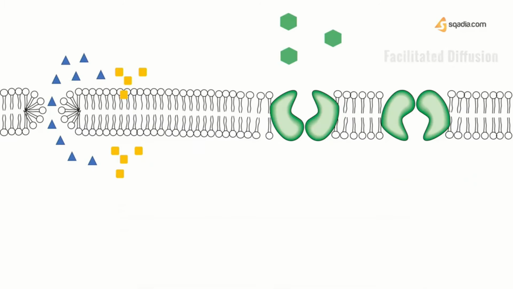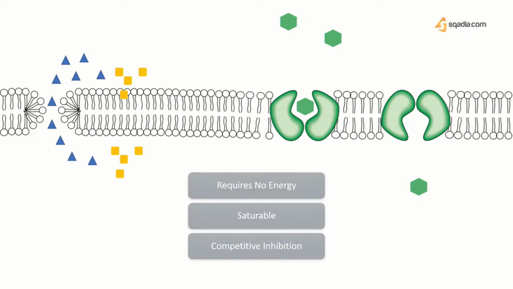On the other hand, in facilitated diffusion, additional substances can enter the cell via specific transmembrane carrier proteins that help large molecules move through. These carrier proteins undergo conformational changes, allowing drugs or endogenous chemicals to penetrate into the inside of the cell and move from a high concentration area to a low concentration one. Moreover, this type of mechanism is not energy dependent, but it can be saturated and can be hindered by chemicals that compete for the carrier.